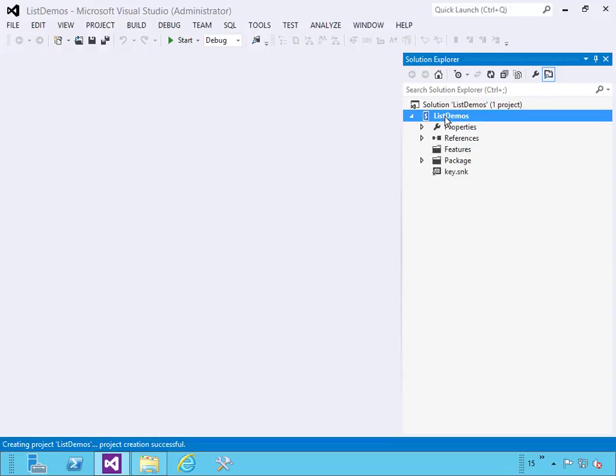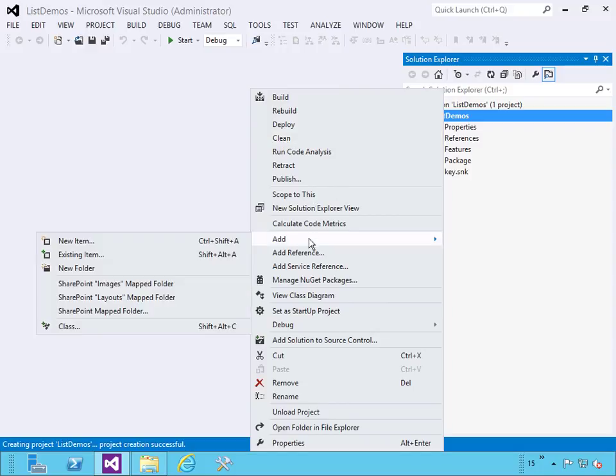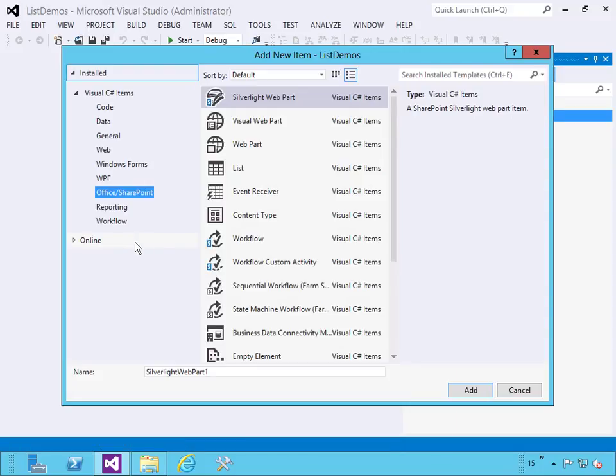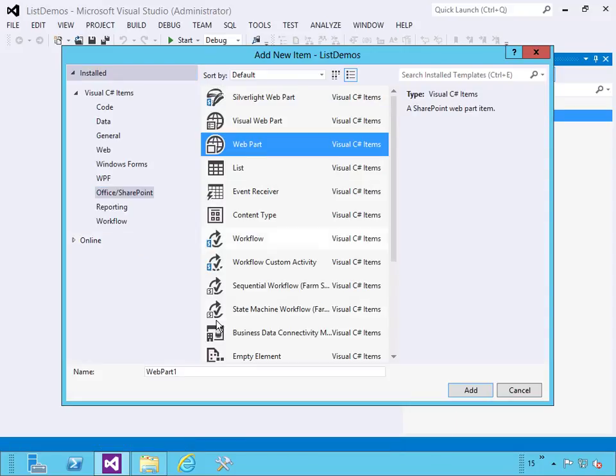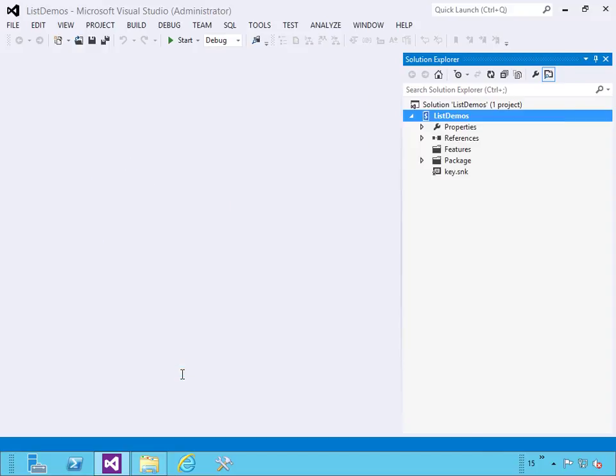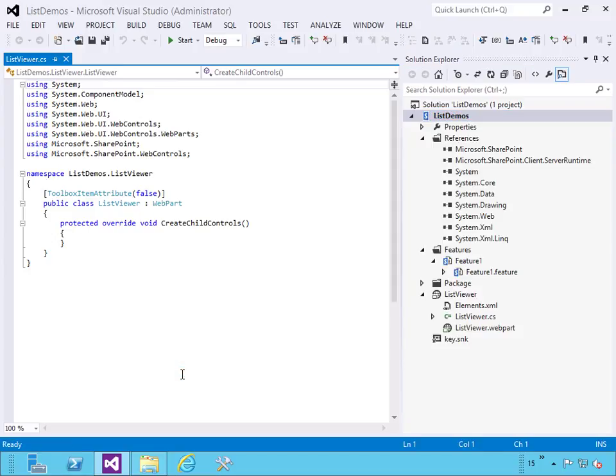Okay, I'm going to add a web part to this. And I'm going to call it List Viewer. And I'm going to go ahead and write some code for the CreateChildControls method.